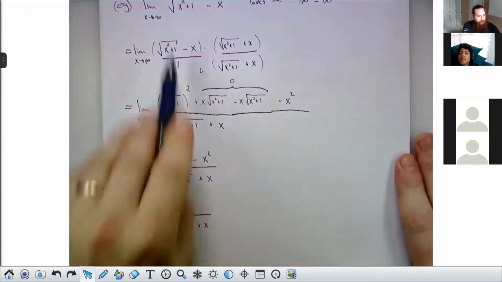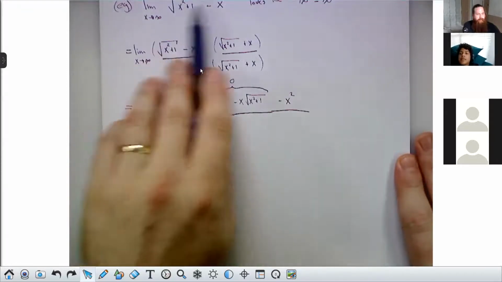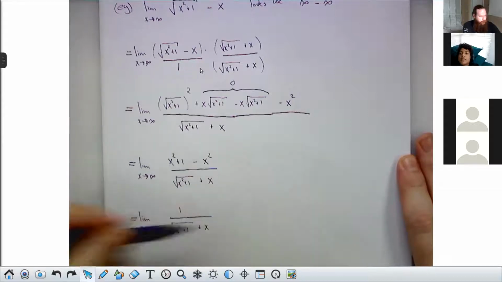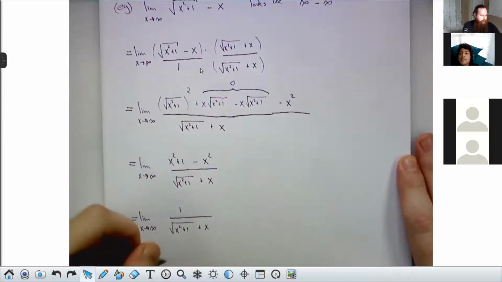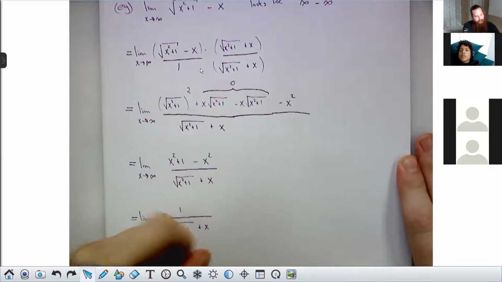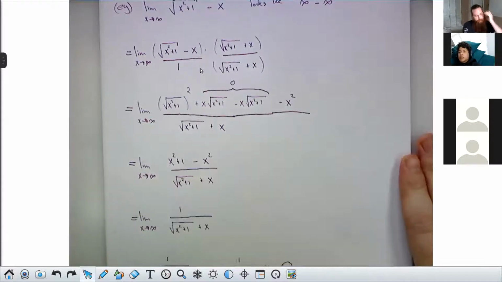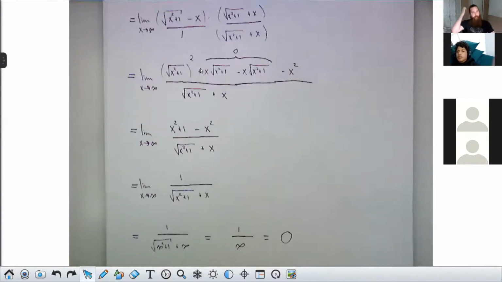So the intuition here is that this behaves a lot like x. So this minus x should tend to zero. And then the way you check that is by going through this procedure. And now we can send x to infinity. Well, what happens here? I'll get 1 over infinity squared plus 1 under the square root plus infinity. Infinity squared plus 1 is definitely infinity. The square root of infinity is definitely infinity. So this is 1 over infinity. This is 0.